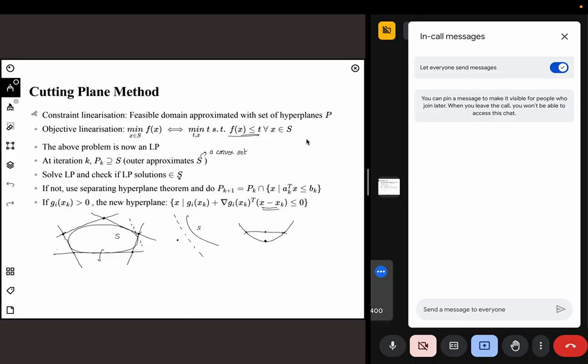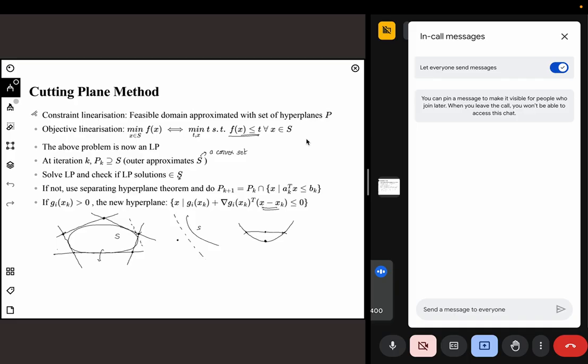Now, all these things are for nonlinear problems, but solving the optimization problem itself can actually be complex with the KKT nonlinear conditions. So one way to circumvent this is a cutting plane method, where we try to linearize the problem, linearize the constraints, linearize the objective function. And once we have a linear problem, we can use any of the existing linear solvers to solve the problem and see if that solution is lying in the approximated domain. If it is not in the approximated domain, then you refine the domain and see if the solution is lying in it, and you keep doing that till you reach the final solution.